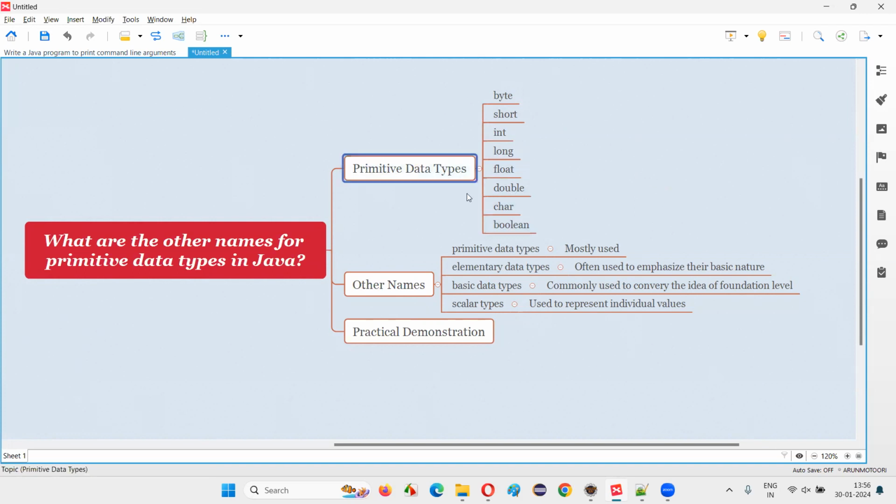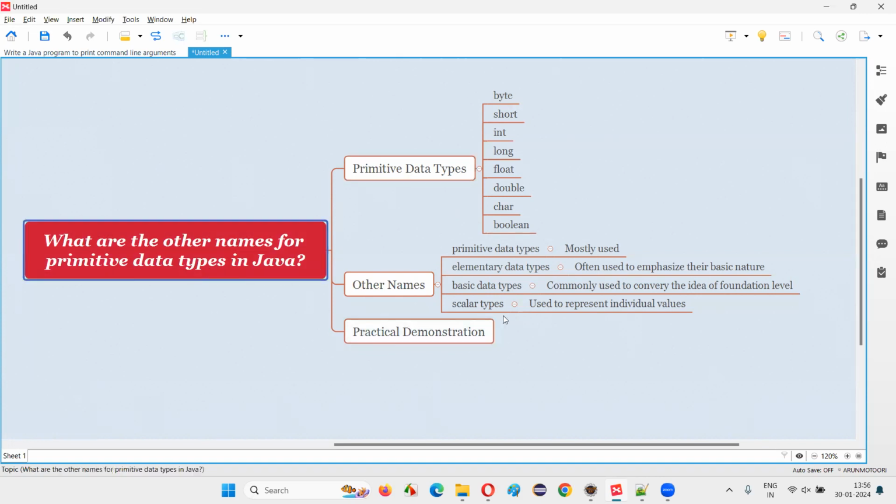These are the 8 primitive data types, which are non-object oriented in nature, and they get operated directly by the underlying machine, or the syntax of Java. The data types directly interact with the underlying machine where the Java program is running. So that's why they are very simple, basic, and efficient. They are non-object oriented in nature also.